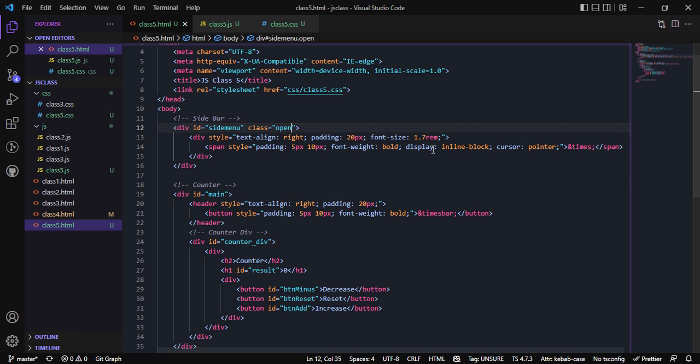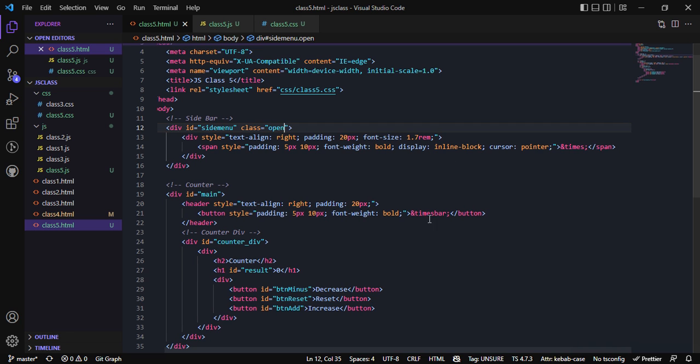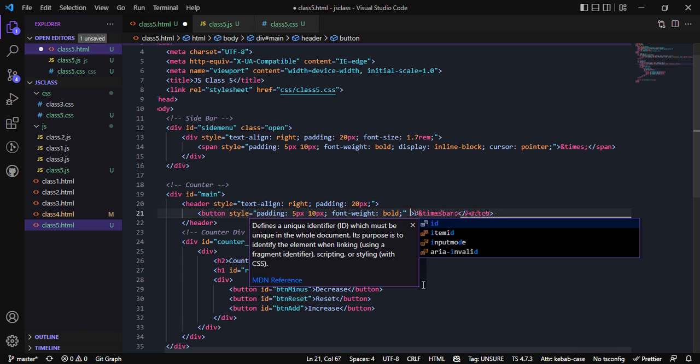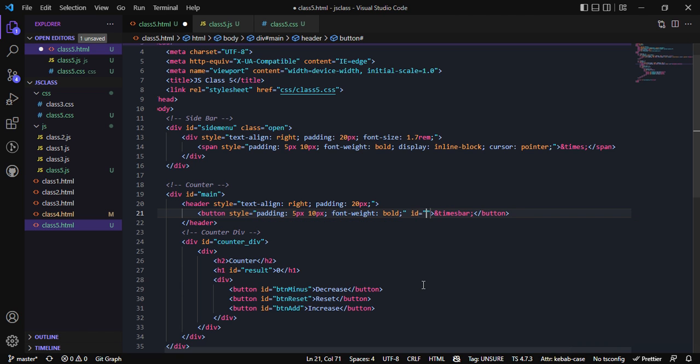Now on our JavaScript, the button we are going to work with is this button. So we need to give it an ID. Let's call the ID open sidebar.